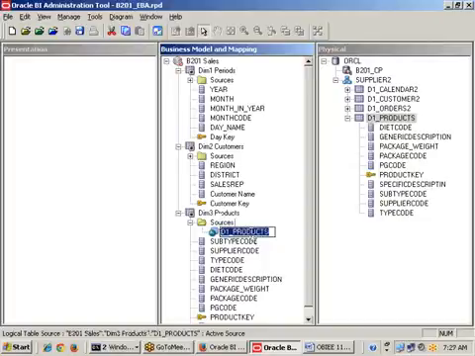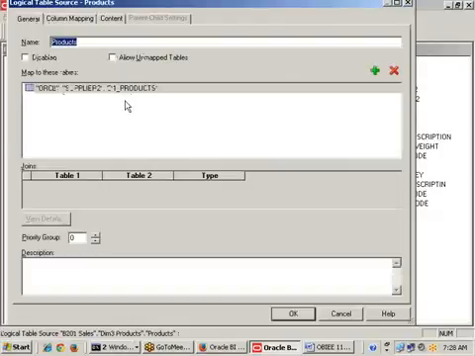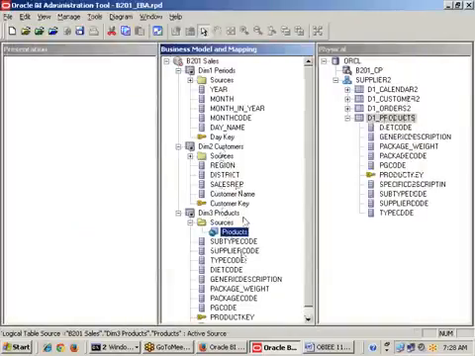If you want to rename this as something else, you can go ahead and rename it as whatever you want. Even though you rename, it is not going to lose the connection. Why, sir? In the back end, in the General tab, the original table name remains the same. In the logical layer, you can rename whatever you want. Any object, it may be a logical table, logical table source, or logical column, you can rename.